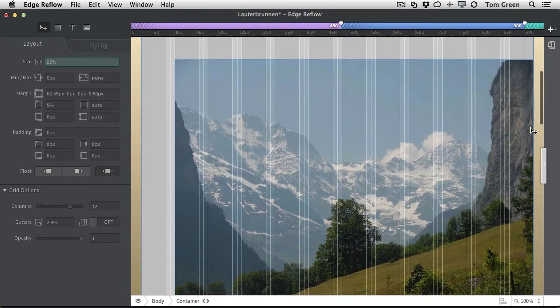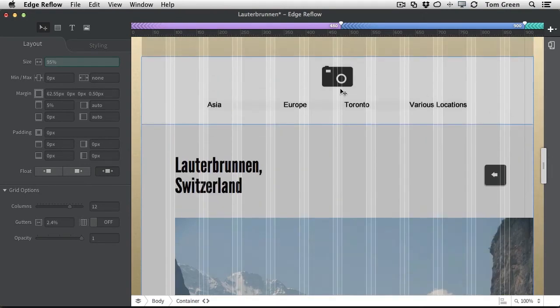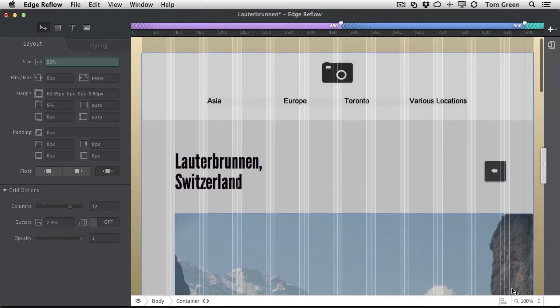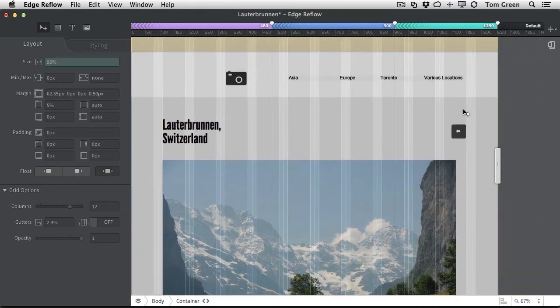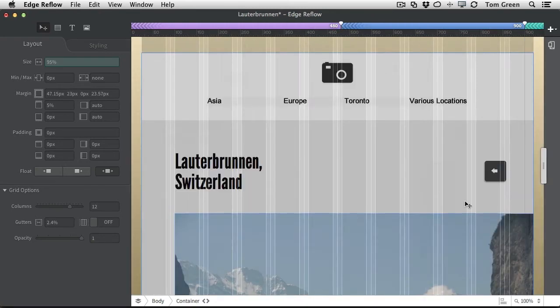Now, a couple other things happened. If I go up to the top here, you'll notice that I've changed the logo and I've changed the navigation. If I bring it back out, we'll take it back to 67% and come to the default. You can see it changed there. Now, the reason the logo and the navigation changed is that as I came in on the 1200, the navigation would have bumped into the logo.